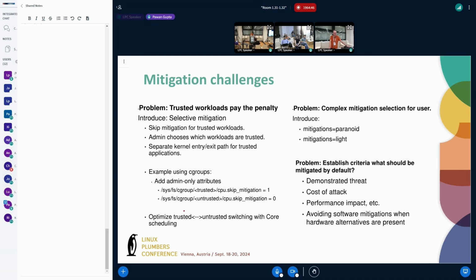Right, so if a user space application can compromise the kernel, isn't it like it can compromise the whole system? So that makes me think that if an application is trusted to not attack the kernel, it is safe for the entire system. That would be my thinking, but I could be wrong.